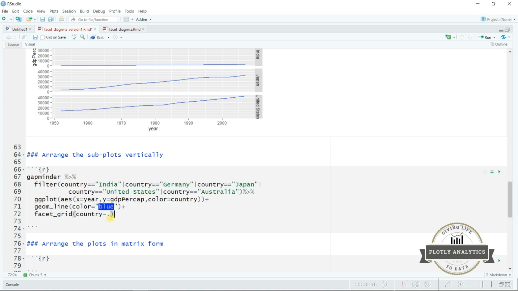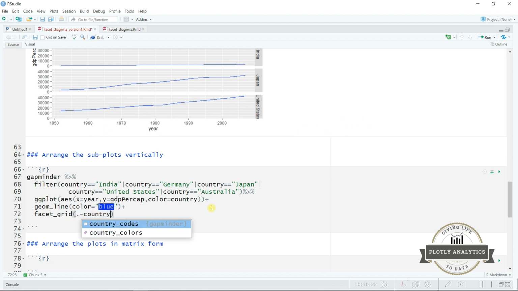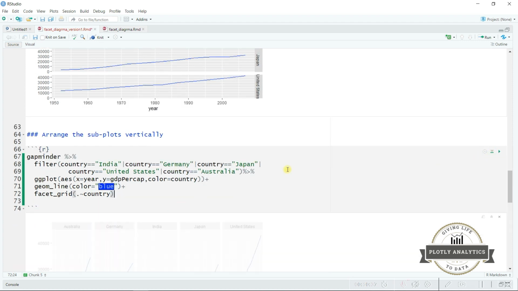Now if you want to generate vertical panels, you have to switch the position of the full stop and tilde here at the beginning of the variable. So full stop, then tilde, and then followed by the categorical variable. That should give us the vertically laid out panels.